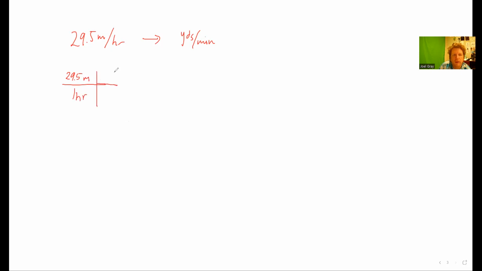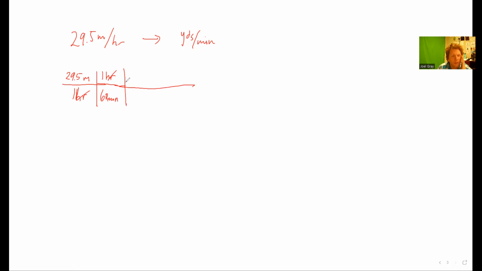I've got two dimensions that I need to convert. The first dimension is time. I'm just going to do this first because that's easier for me. So I need to take hours and convert that into another unit. 1 hour is equal to 60 minutes. Hours are going to cancel out. I'm left with minutes. So if I plug this calculation in right now, I'd figure out the number of meters per minute.